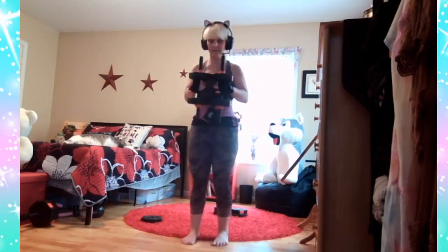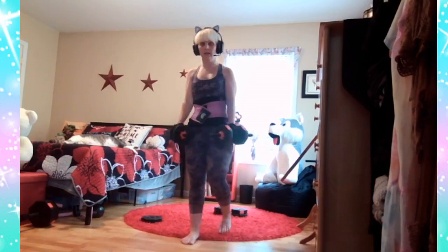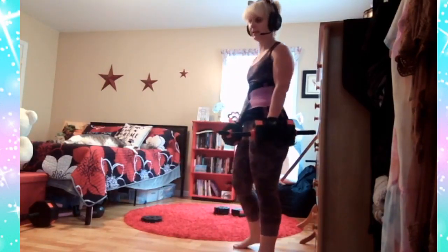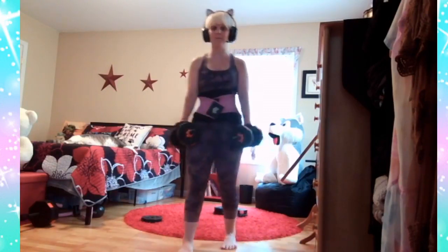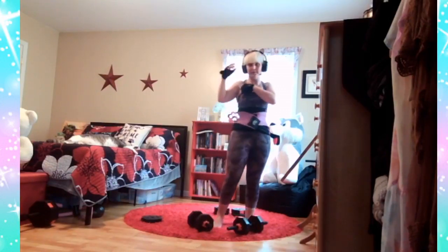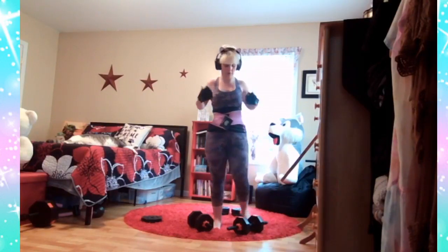So we're going to place it in front of our chest and go back, back. And this helps your upper back where your shoulder blades are, your triceps, and your chest. I don't need lesser chest, but it does help. It gets underneath where your armpits are, if you're a female, where your breasts are, if you're a male, where your pecs are and everything. It helps reduce that fat if you have it.